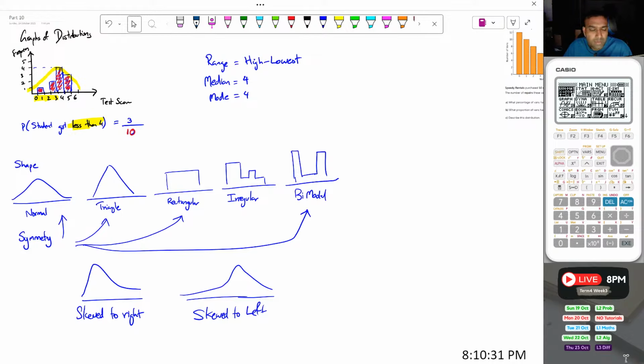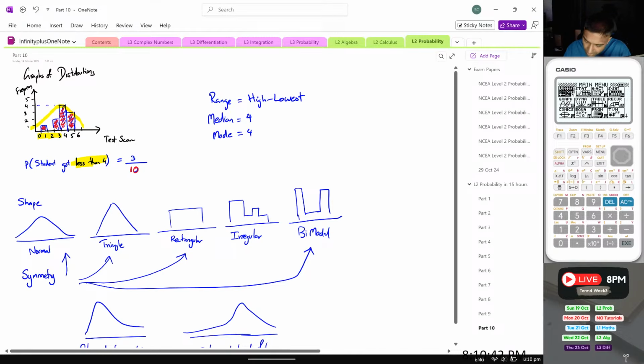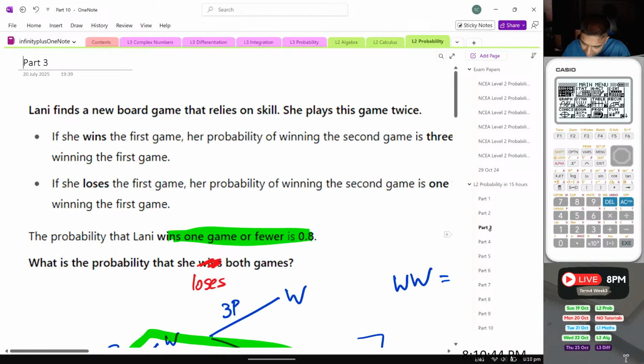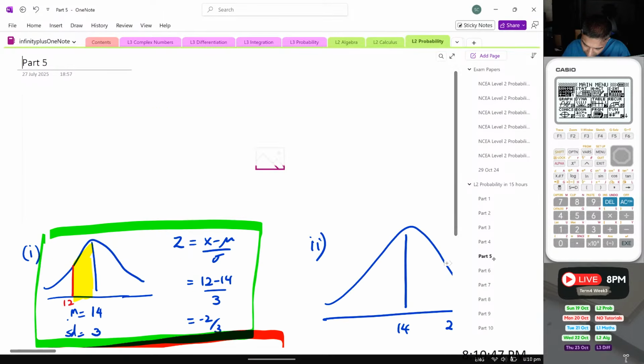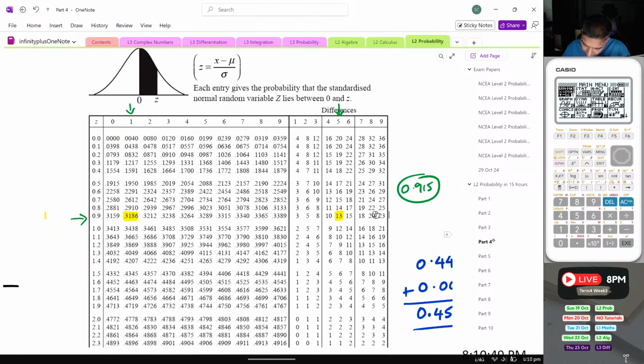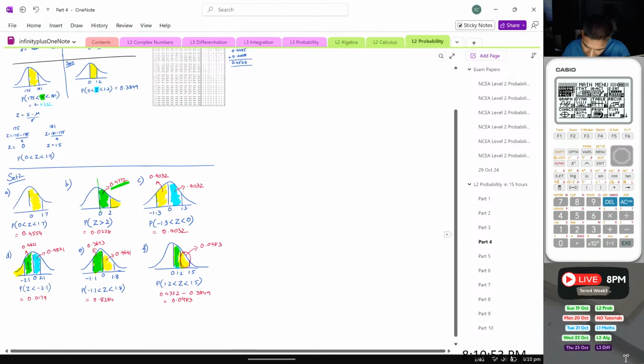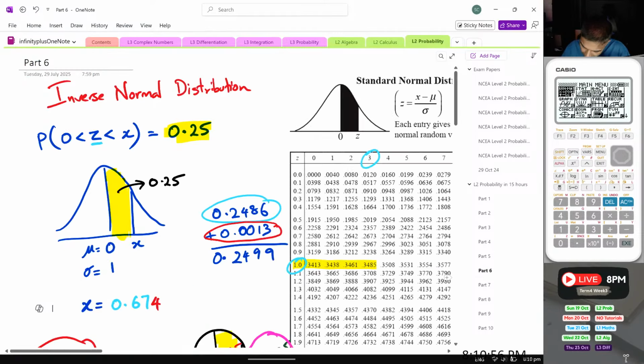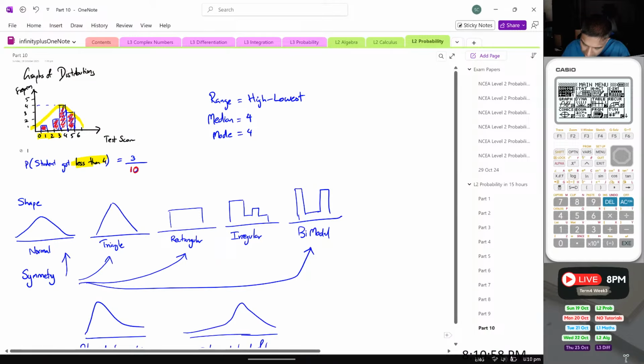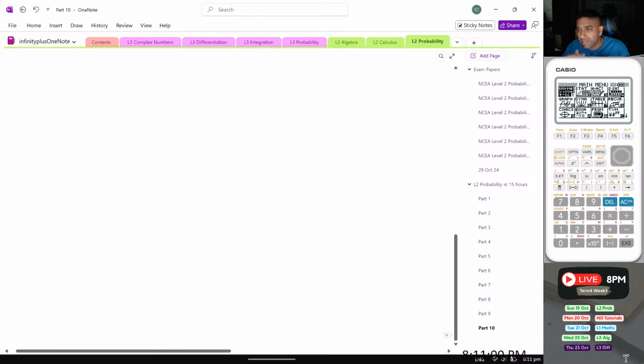Yeah, in a second. What you could do is, it won't work for graphs of distributions, but if you want to figure out the 3 standard deviation thing, let me just go back to my notes, because I can't remember which one, maybe part 5? No, part 4. Or maybe I didn't actually talk about the 3 standard deviation things at all. Okay, that's fine. So the idea is that when you take a normal distribution graph, right?